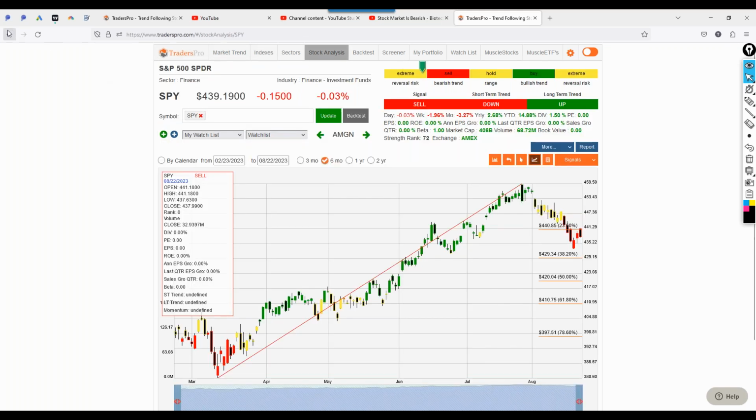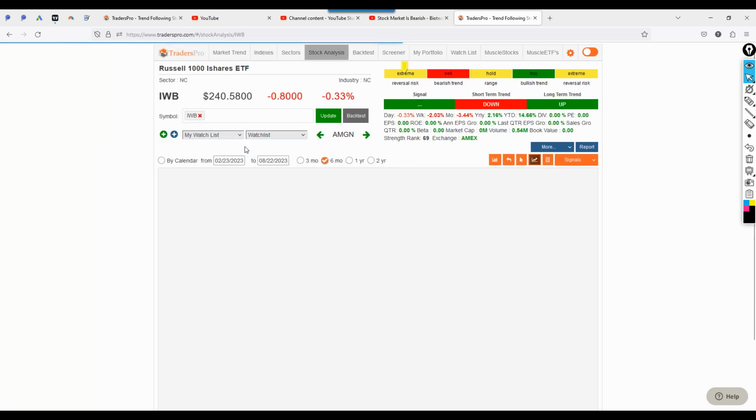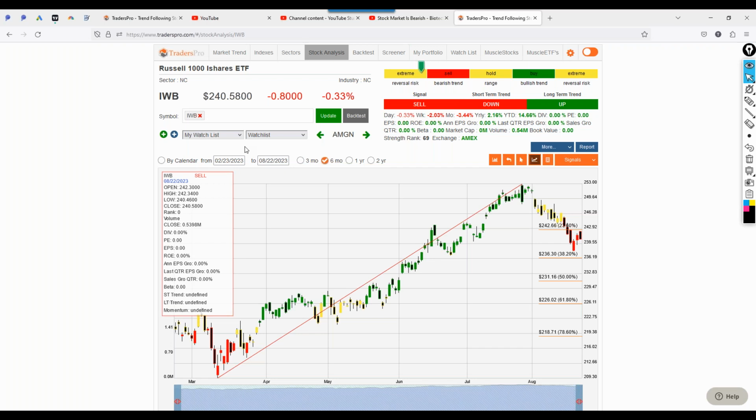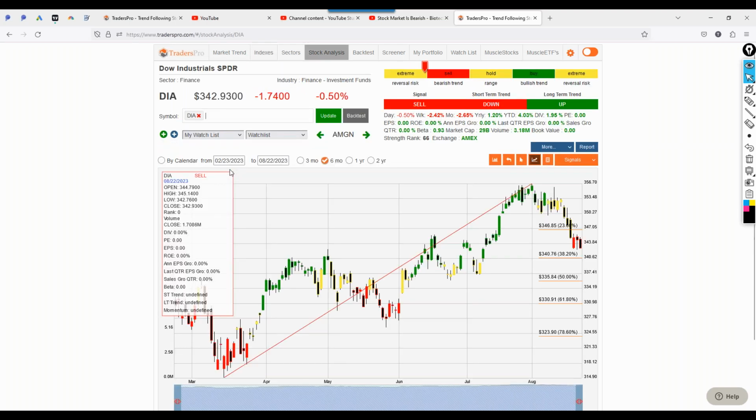S&P 500, we looked at that one. Russell, the Russell 1000, let's see how that one looks. That one also sliding just underneath that resistance area level now. And then Dow had some pretty aggressive selling the last couple days. During this downturn, it didn't get the rally that S&P and NASDAQ did, and so it's looking like that 340 level is coming into play. Everything is starting to weaken. It's definitely an area of caution.